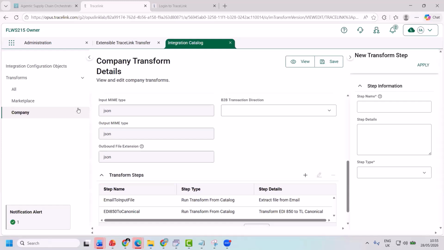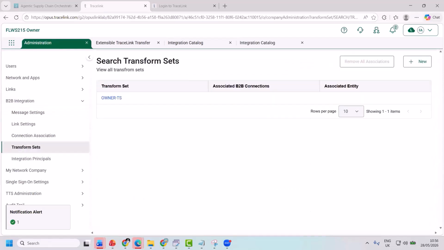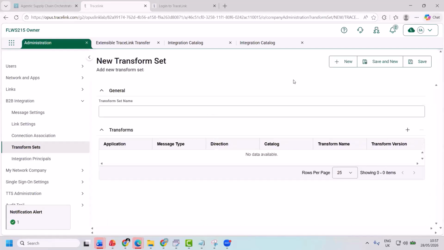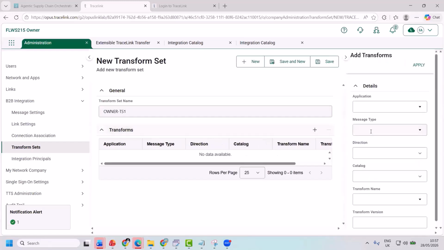Now to create the transform set, go to Administration, B2B Integration, and Transform Sets. Select Add New. Enter a transform set name. And click on the Add icon under Transforms. Enter the application, in this case, Mint.